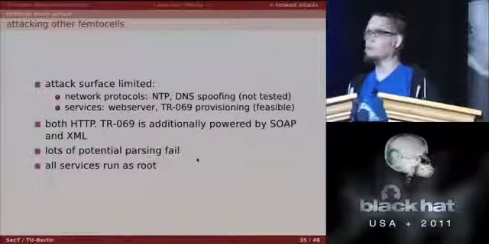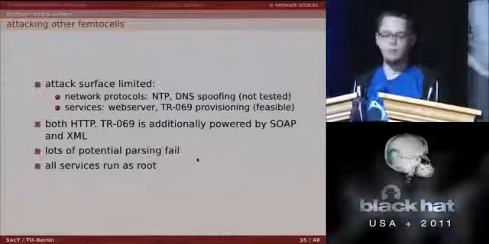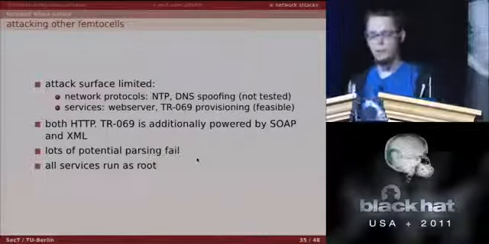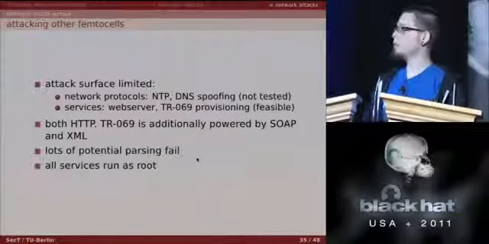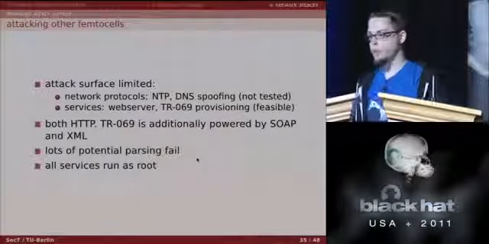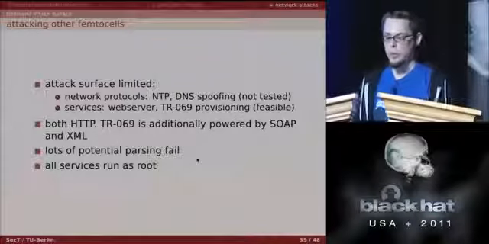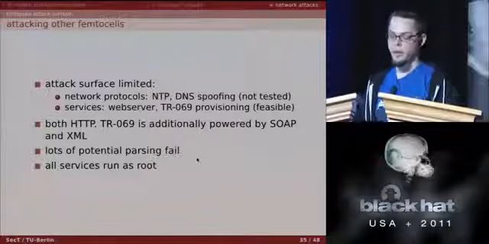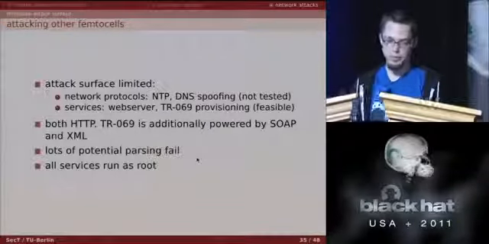Most of the traffic is handled in the IPsec tunnel, and besides that you have heavy use of NTP and DNS. While both are vulnerable to spoofing attacks, DNS is mainly used for the firmware recovery, and then you would need a way to trigger the firmware recovery, and NTP is mainly used as a clock source to provide frequency stability. So this didn't really seem feasible for compromising a remote femtocell.